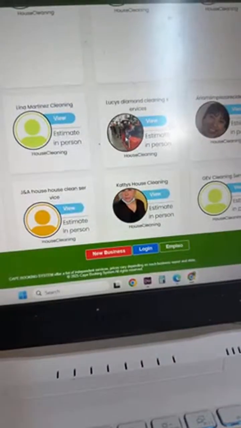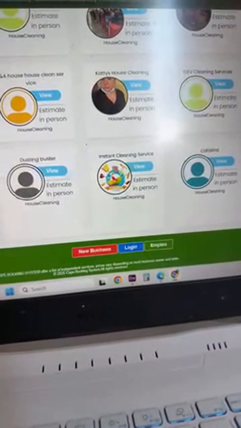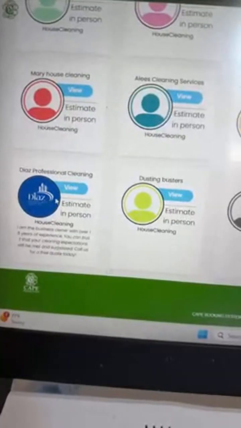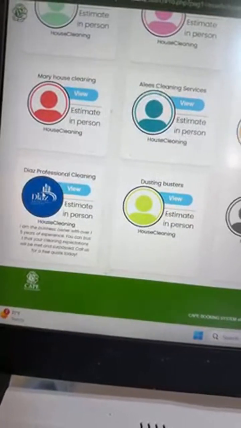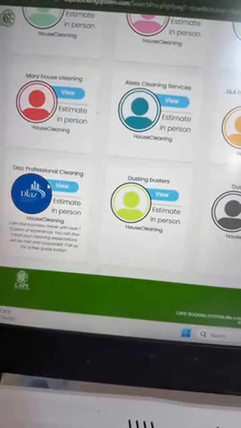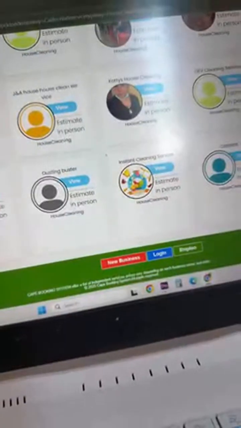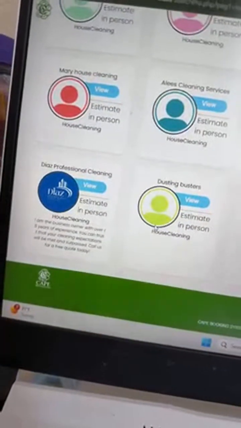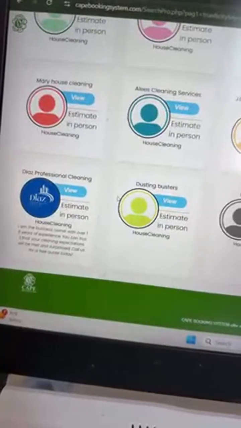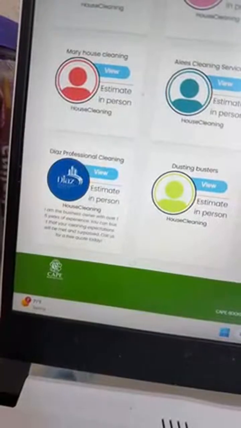I feel like an image of yourself kind of shows that you're just a single-person type of business. But if you put a logo, it kind of gives you the vibe of an actual business that is providing services compared to an independent. So even though you may be the same type of service, providing the same type of cleaning, the same type of quality work, the fact that you have a logo compared to an image of yourself, you can now really see how some customers may not choose you because you have an image of yourself compared to someone who does have an actual logo.